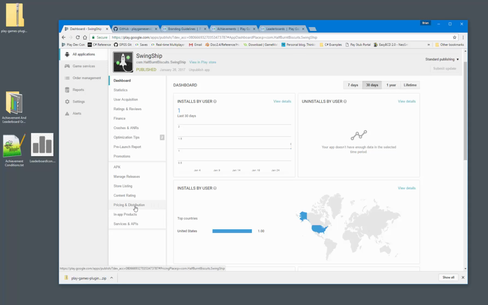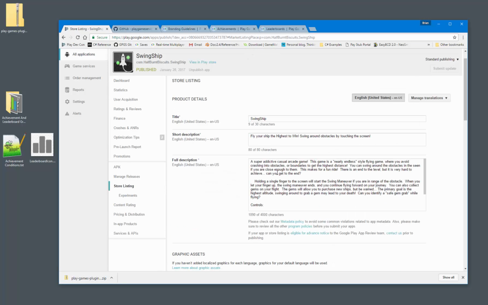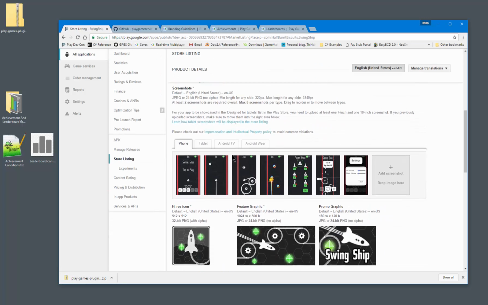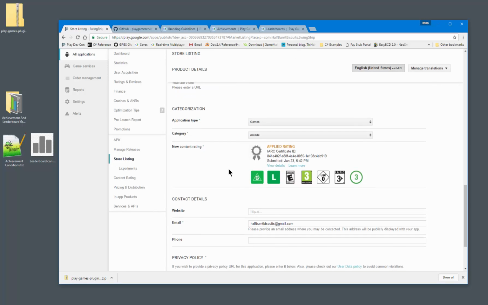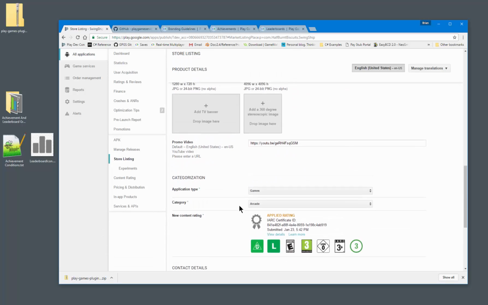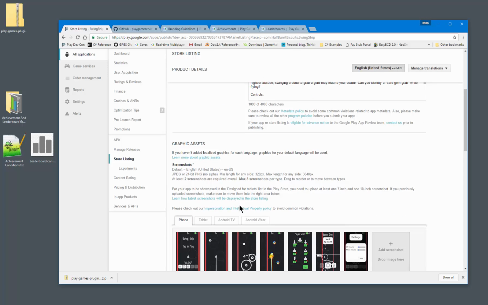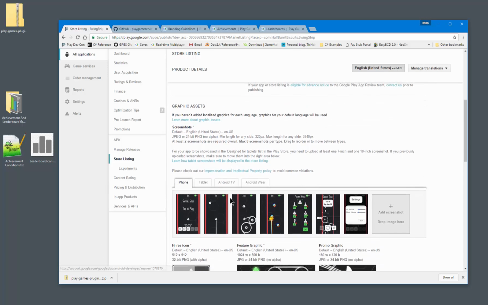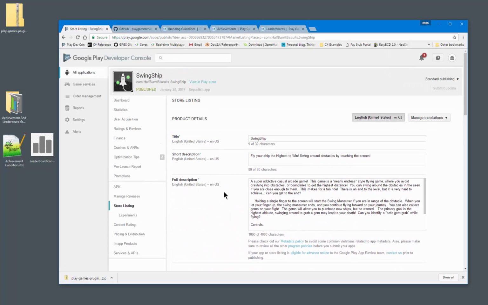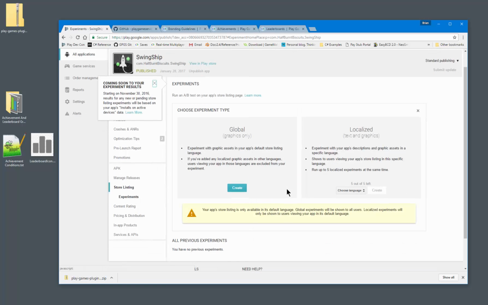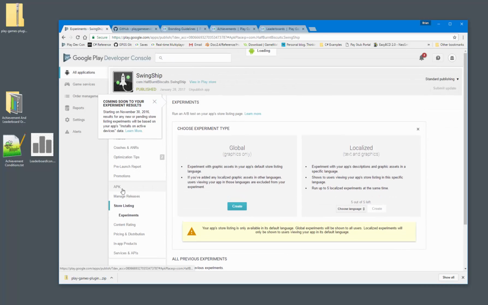And I do believe that somewhere there is now a checkbox that says, are you going to be showing ads in your game? I do not think that I've seen that this time around, which was weird because I know that it was a new feature, and it may have been something that didn't survive. But I don't see that now, so now I'm just kind of picking around in here.